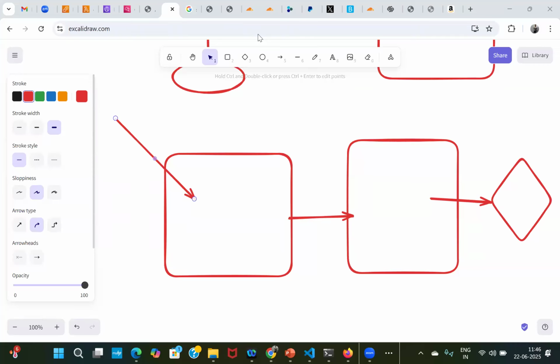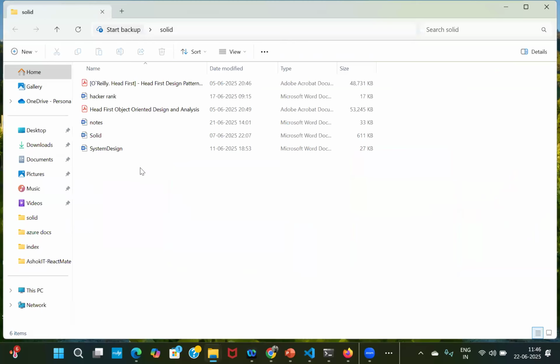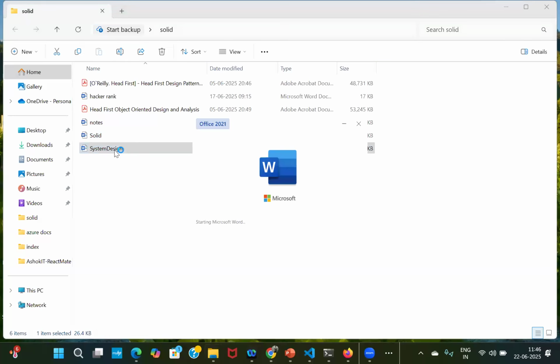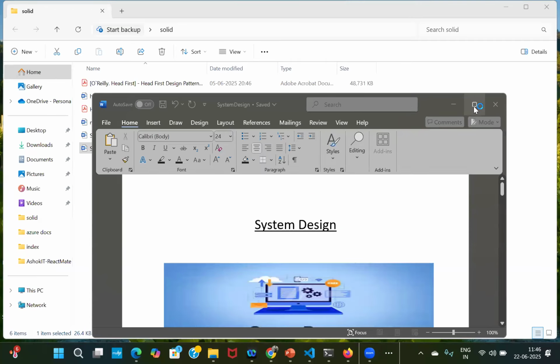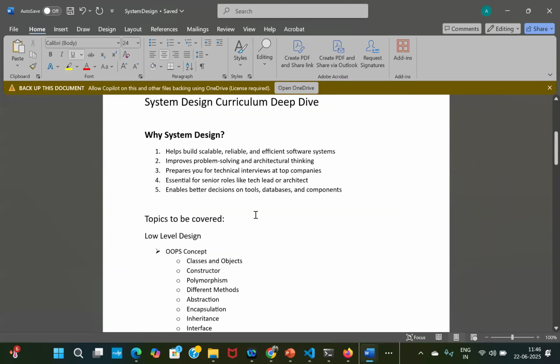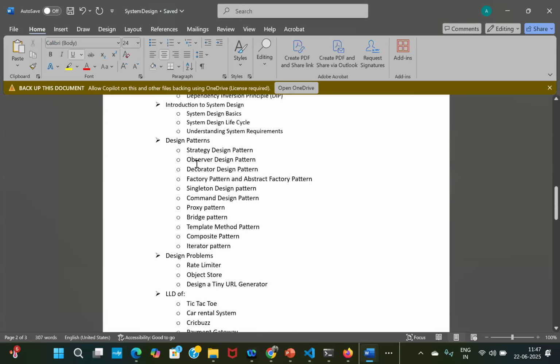So mostly we are going to cover design patterns, as I understand, right? Not only design patterns. It's not only about design patterns. It also covers SOLID principles.